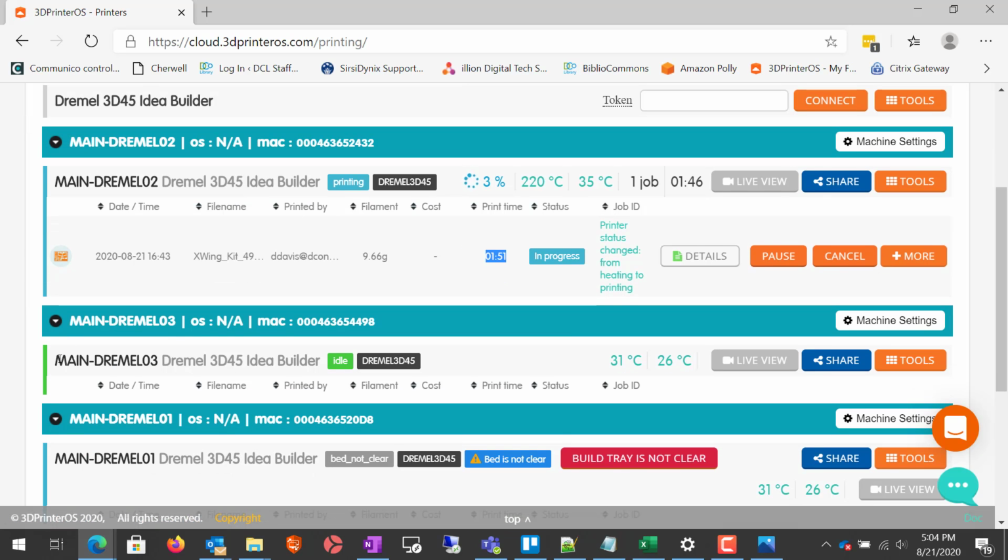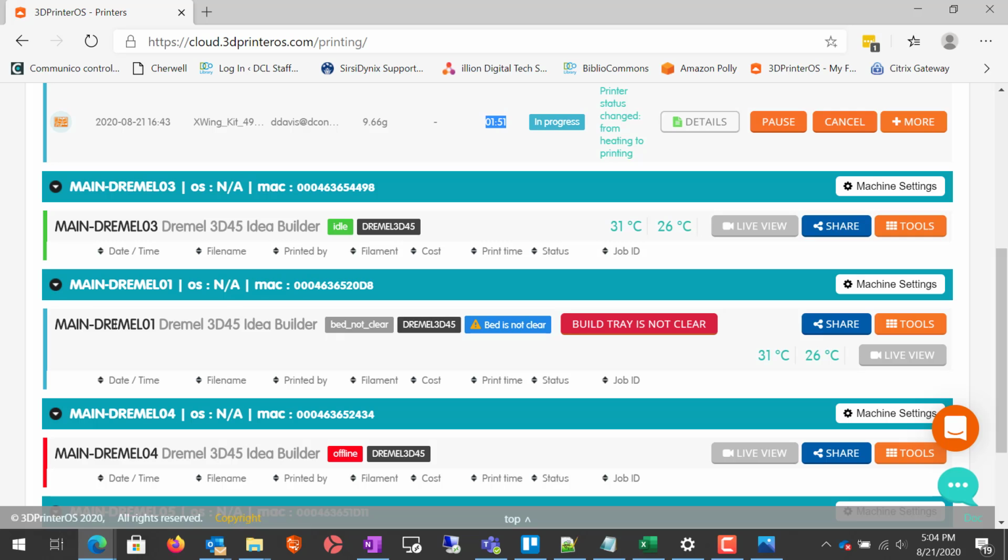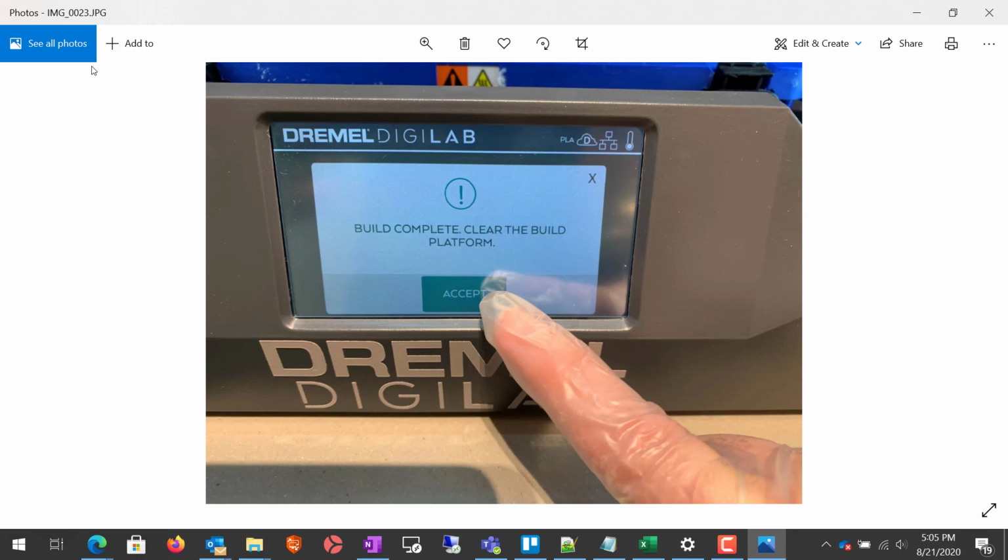And then you also have one that has nothing on it. It's idle. It doesn't have any files sent to it. And then you have another one, and it says that the bed is not clear. And what this means is that something is on it and somebody has not physically hit the button on the machine to clear it, which let me just go over that process with you real quick.